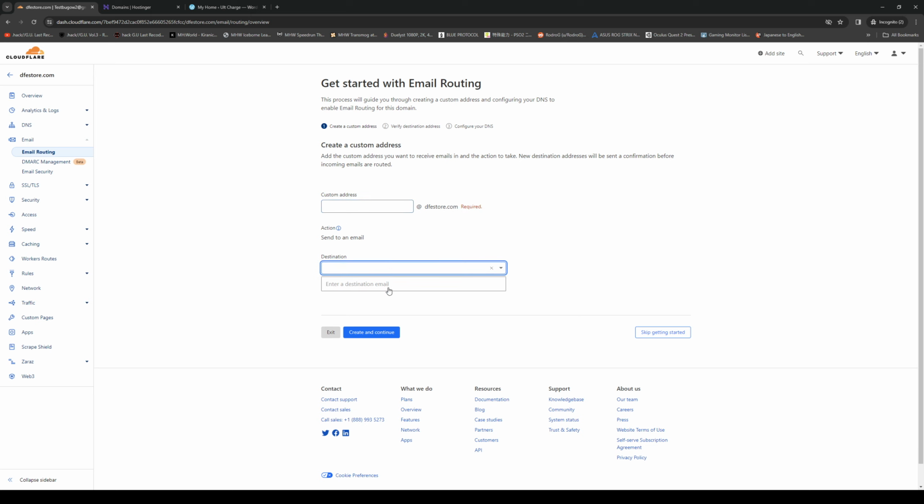And you want to select the destination email. So here's where you'll actually input the email where you want to receive it. So the entire conversation, or basically the actions that were taken when they were on the website. Once you guys have all of that set up and everything seems good, simply click on create and continue and you're done. And that's how you can set up an email for your websites or domains in Cloudflare.